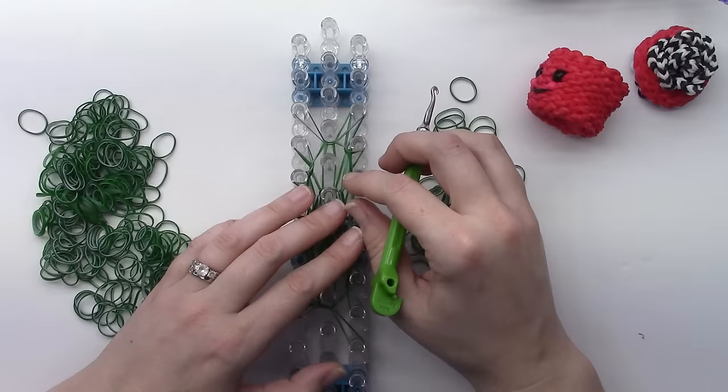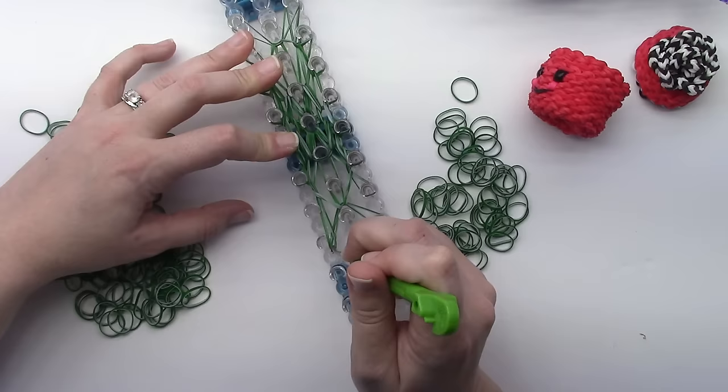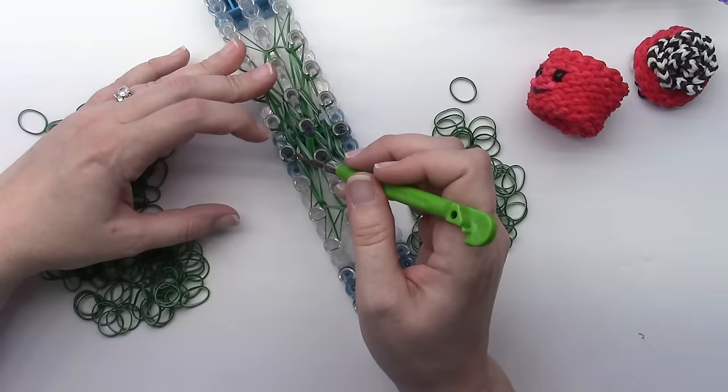And now we want to come down and we're going to expand this third pin up on the left. So again, we need to make a little room. I'm going to grab these four bands, bring them down a pin. Grab the next four bands, bring those down a pin. And then on this third pin that we want to expand, I'll grab the top two bands and bring them down to the empty pin.